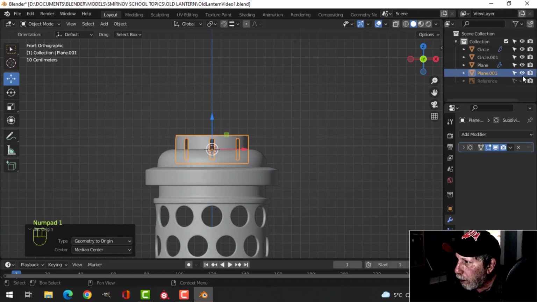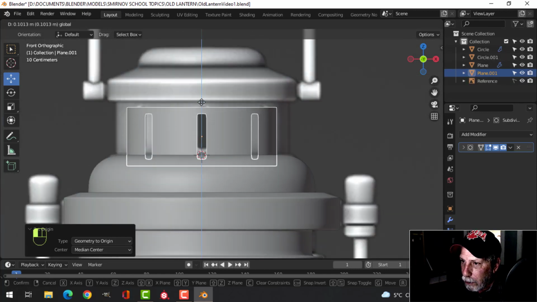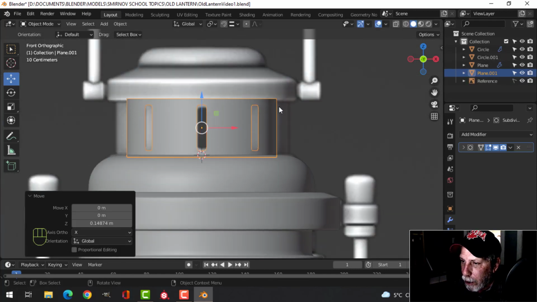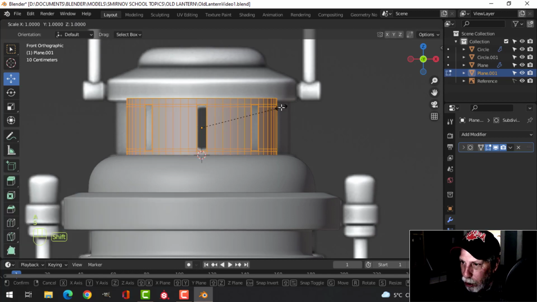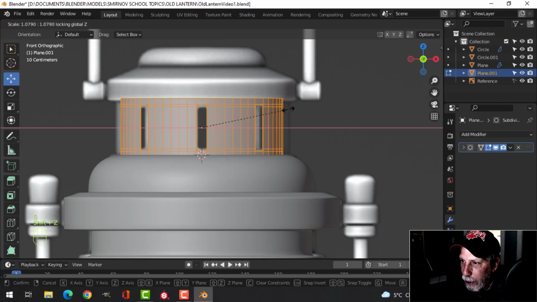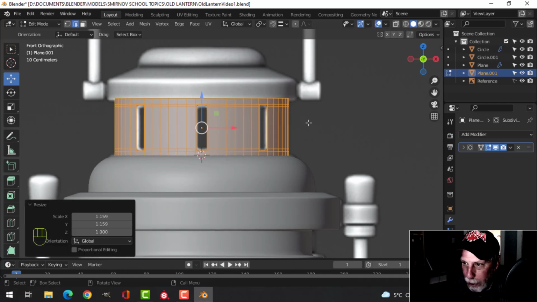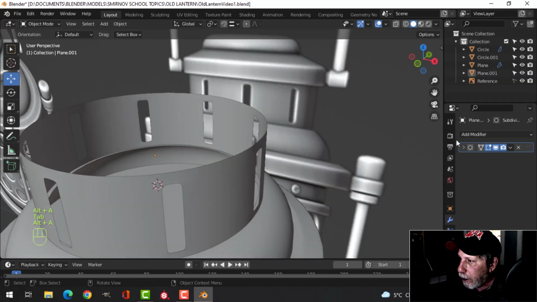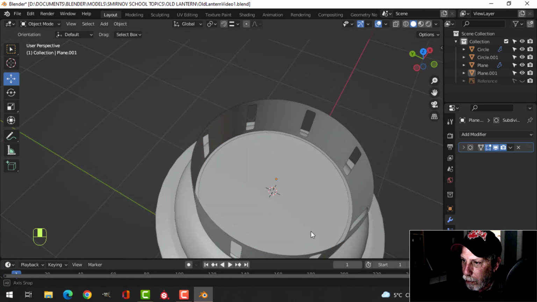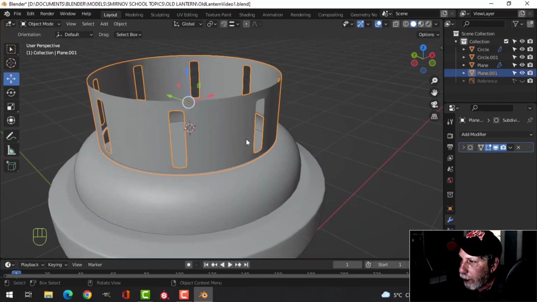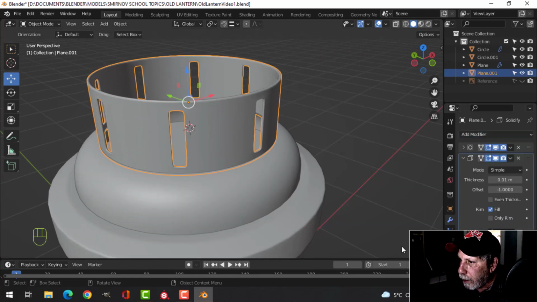Look from the front. We'll turn the reference back on. Come up. Well, it looks like we're going to have to scale this. So let's select it all. And let's try Scale Shift Z. And our holes will get a little bit bigger. But we'll just sort of get the size that we need. How's that? Not too bad. Let's go ahead and put on Solidify.